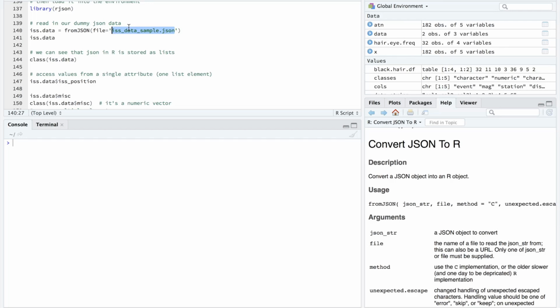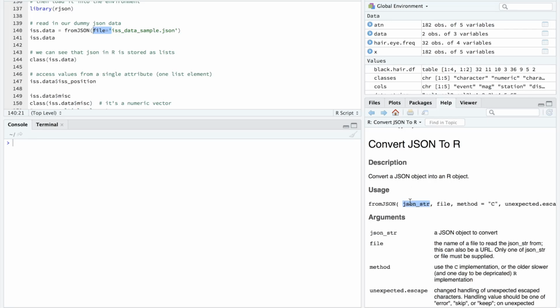So included with this particular tutorial, you have issdatasample.json. So this is just an extremely small, simple JSON file. We're going to load this up using the method fromJSON, where JSON is all caps, and do specify file equals. If you leave off this part right here and just assume it's the first argument, well, you'd be wrong, and it would be expecting a JSON string. So if you didn't want to load from file, but you had some JSON as a string in memory, or some string that you want to type or paste, then you would use that as the first argument.